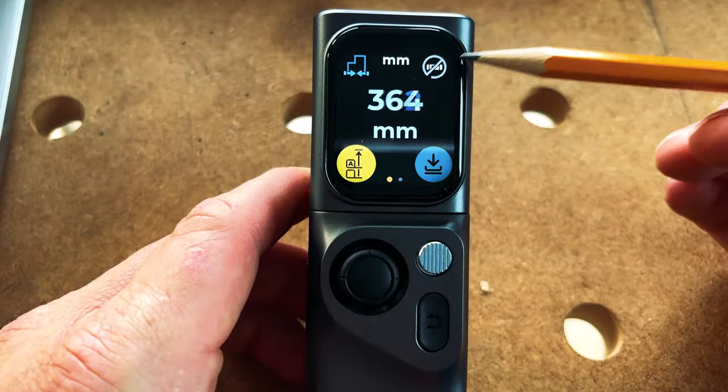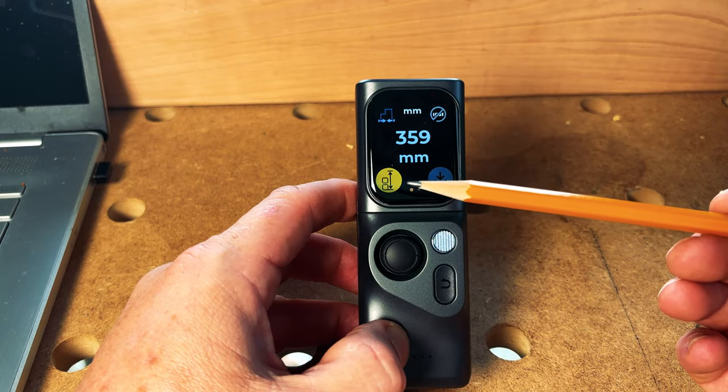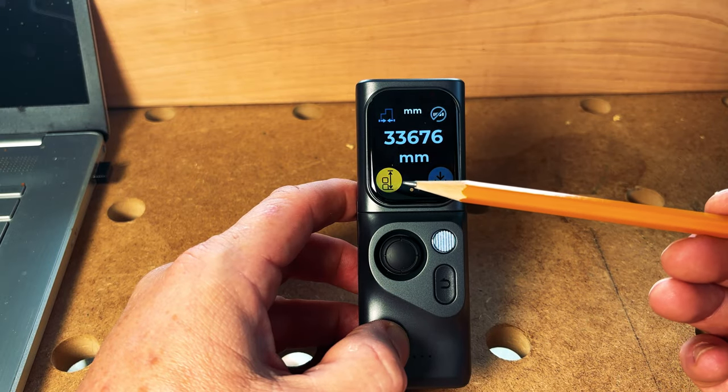If we look at the top right-hand corner, you can see there's the auto calibration button. The auto calibration button allows you to have the tool off by 30 degrees one way or another and still maintain that horizontal measurement. The yellow button in the bottom left-hand corner is the registration button.